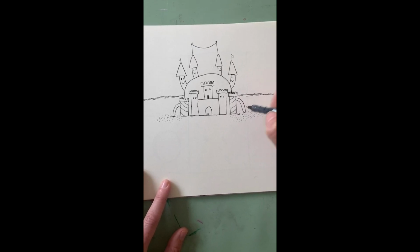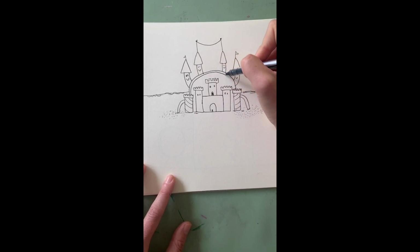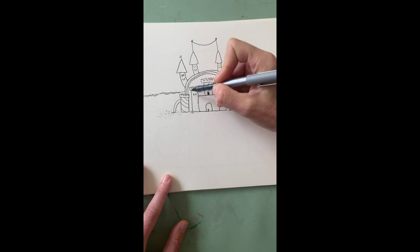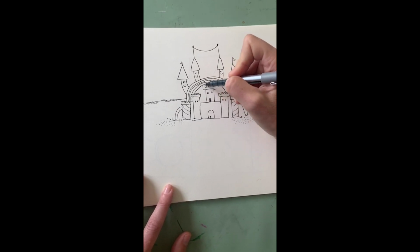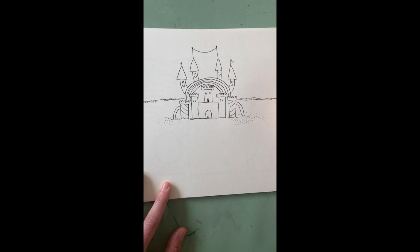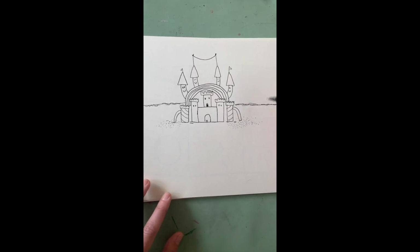And then you realize, oh, I just realized this should be a rainbow. There's something magical about making little dots and little lines because suddenly you start to see things in your drawing that you didn't know was there. That feels good. Yeah, that's pretty fun. I like that. All right.